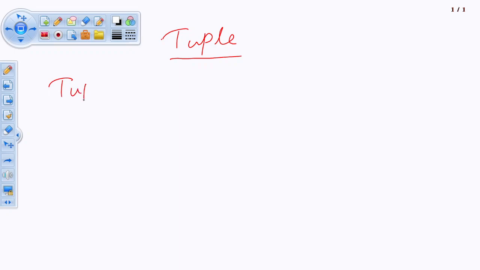Suppose I am writing tup, this is a variable, and taking some sequential values like 1, 3, 5, 7. Using a comma, I am separating all the numbers in this series and enclosing it with a parenthesis.